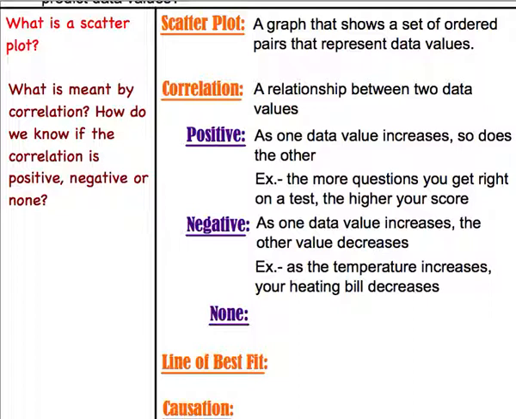because you won't need the heat as much. Now, if it's not positive, it's not negative, this is where there is no relationship or no correlation within the data. For example, something that might be no correlation would be the amount of food you eat and the amount of time you spend playing video games. Those have no relationship to each other.